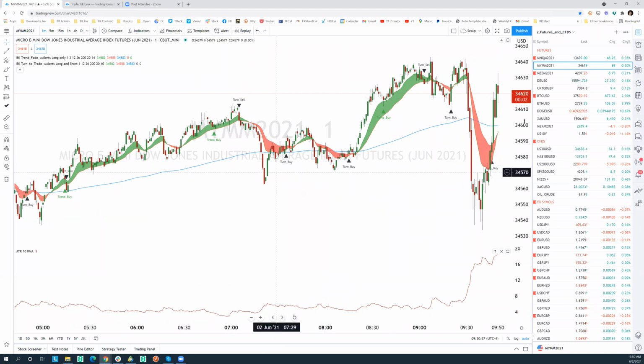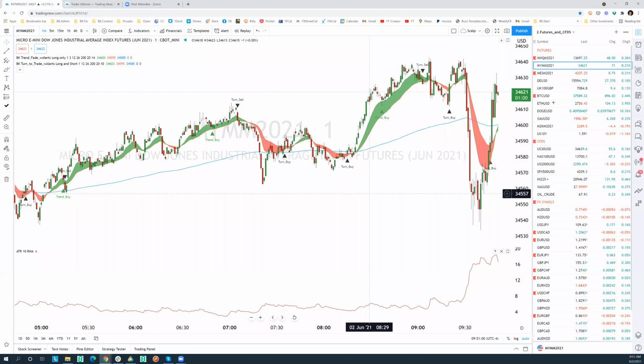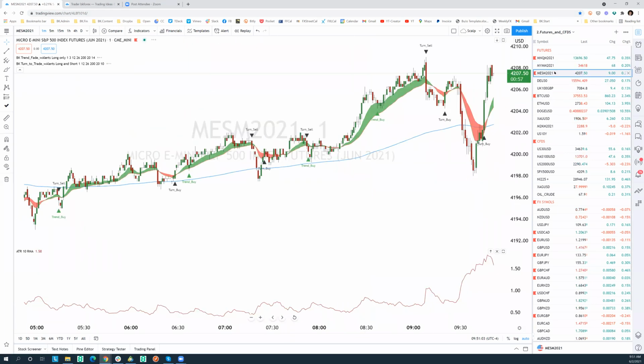works the following way, and let's use the S&P. I'm just trying to find a cleaner chart. Both the S&P and the Dow are such choppy little indicators. Okay, so the turn trade indicator basically occurs in the... so where is the trend? The trend is to the upside. The turn trade only occurs in the red zones of the trend to the upside, and only occurs in the green zones to the downside.